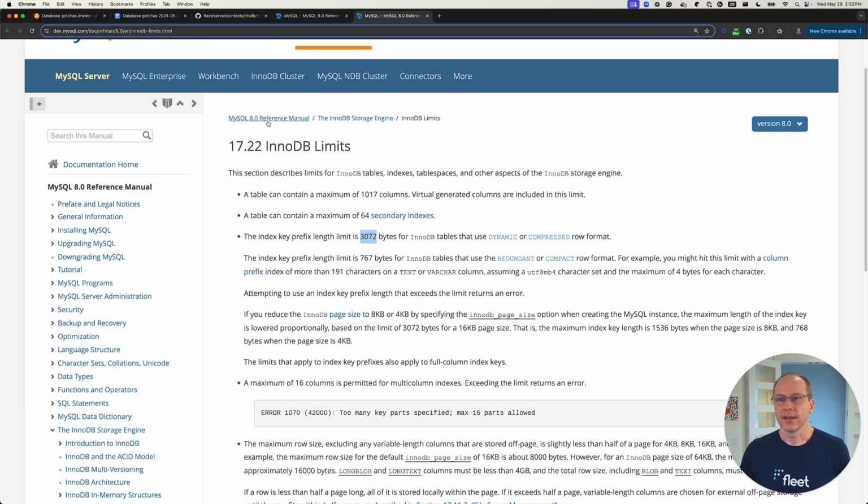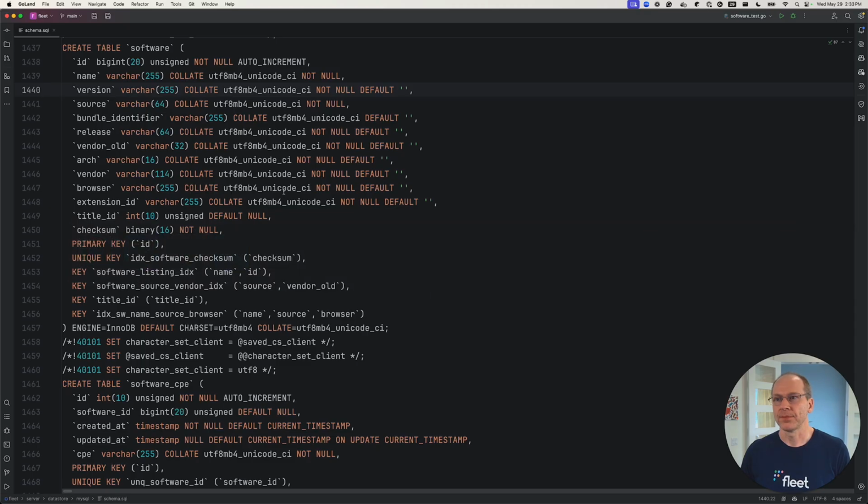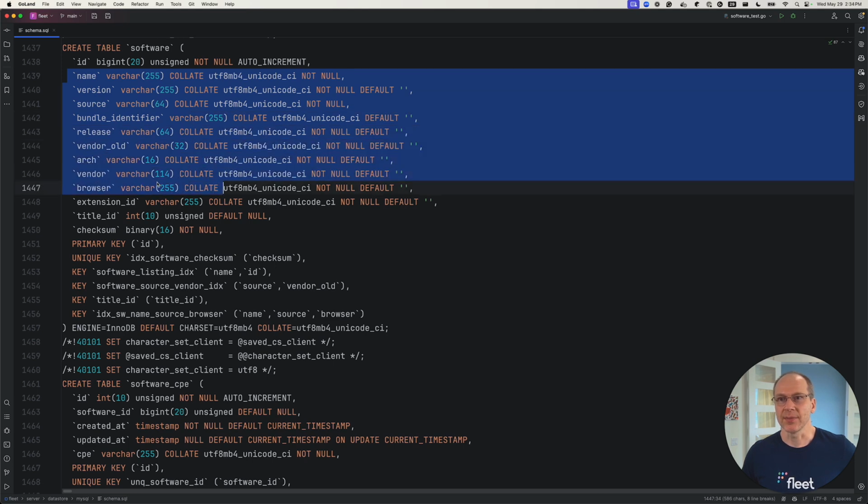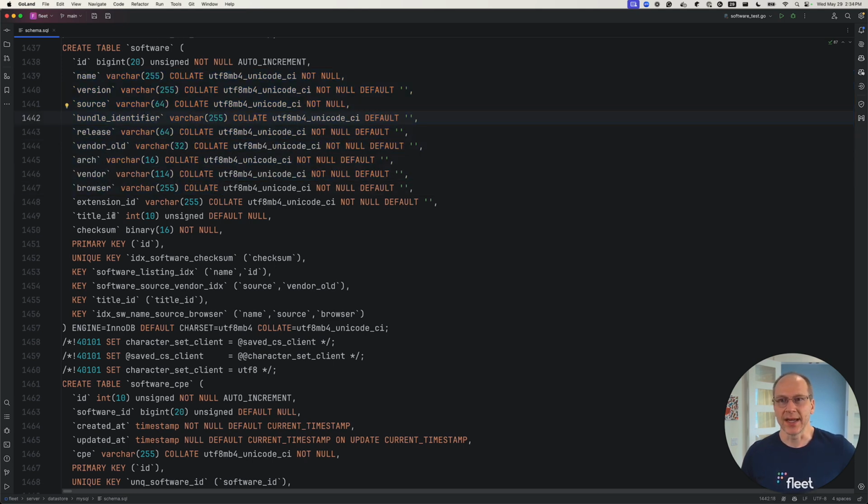So in our case, I'll show you the table that had this issue. We had an issue with this software table where we were gathering up software and we wanted to make sure every name, version, etc. was unique. But we were using this varchar 255, using this Unicode encoding with 4 bytes each. So you can imagine 255, pretty soon, and each one's 4 bytes. Pretty soon we ran out of index space. So the way we solved it is we created a new column called a checksum column. It basically calculates the checksum off of the columns that we wanted to be part of a unique index. And now that became our new index.